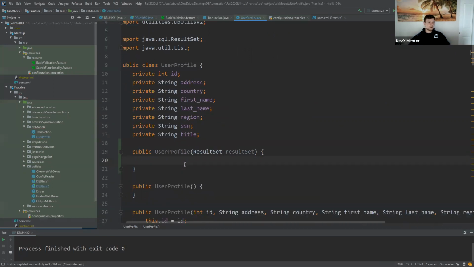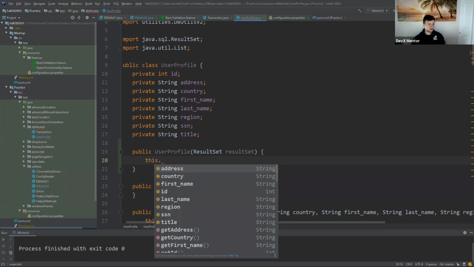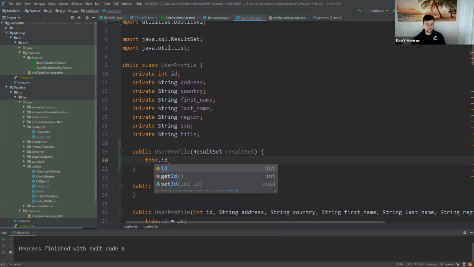So I'm going to create a new constructor for user profile that expects the result set. And what I'm going to do is just try to populate fields of the class with the values from a result set.